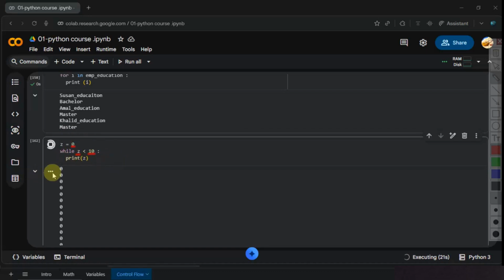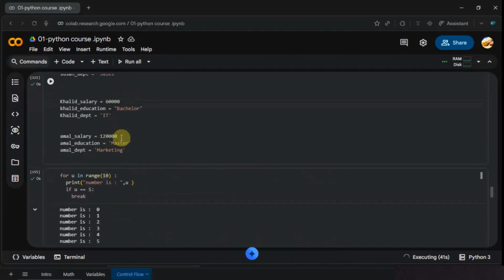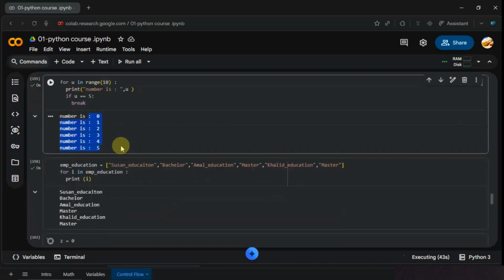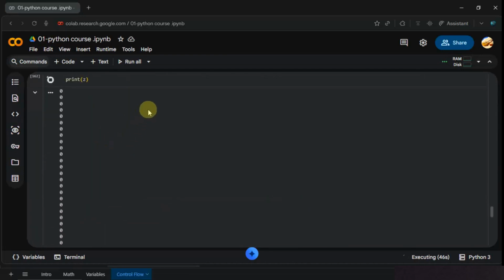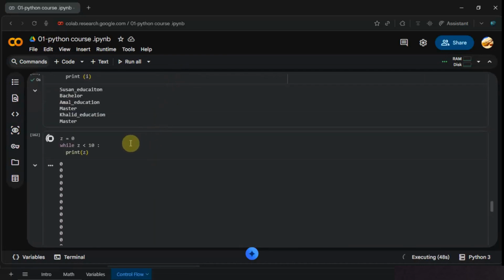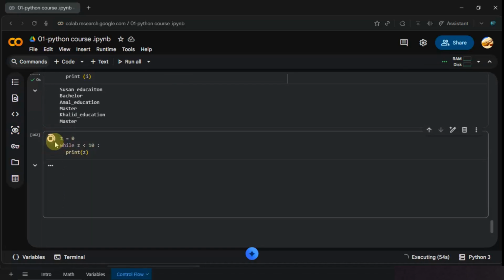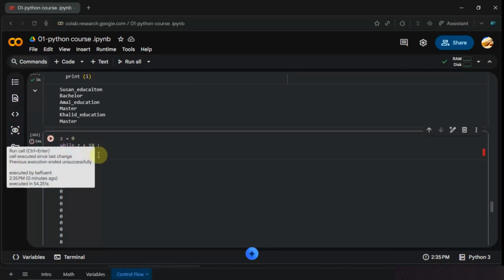So what will be printed is always 0 because it is not increasing automatically as in for. For for, we have 0, then increase by 1 and get back and increase by 1 until it reaches 10. So we have 10 numbers, as we did here. But for while loop, we need to make the increase manually. So we need to increase it by ourselves. So we need to stop this one because it will not ever finish.